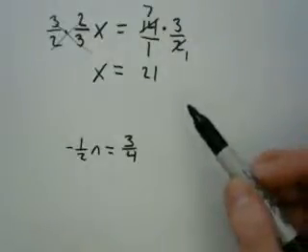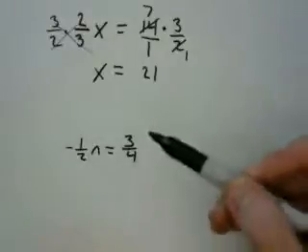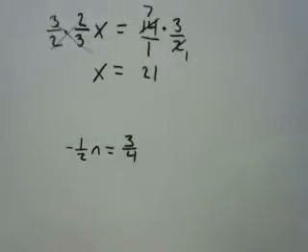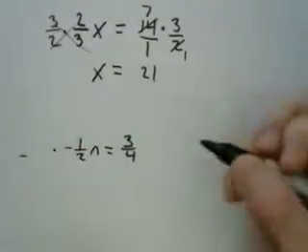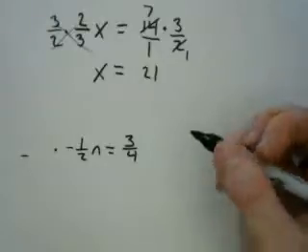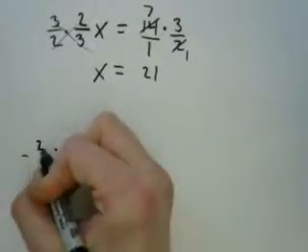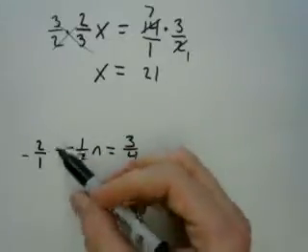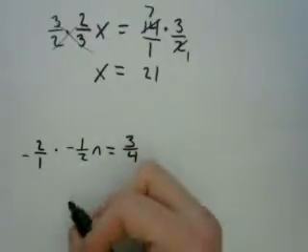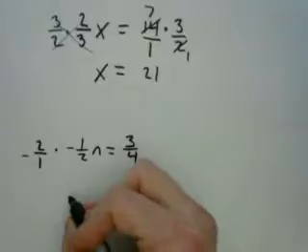Here for the bottom fraction, or the bottom equation I should say, we actually have a negative fraction. So to remove the negative, I just have to multiply by another negative. Since it's a fraction, I invert it, or find the reciprocal, and I multiply. And negative times negative is positive. Half of 2 is 1, so I'm left with 1n, or just n.